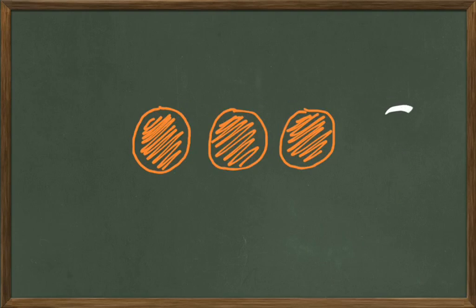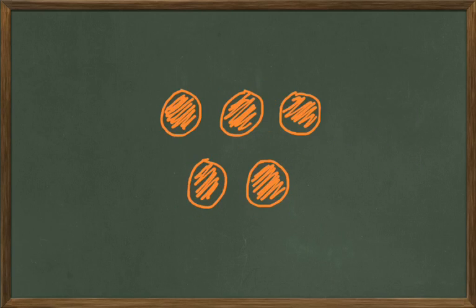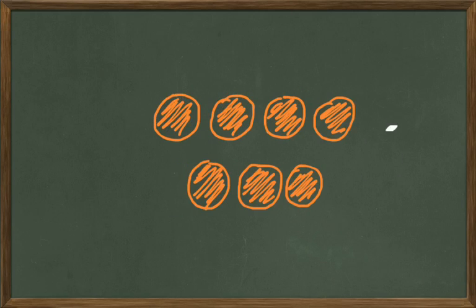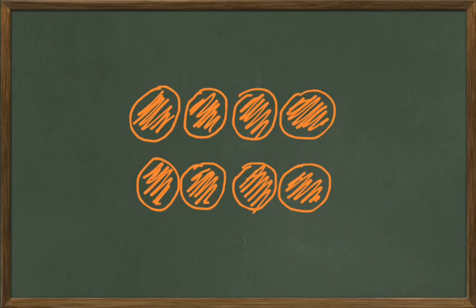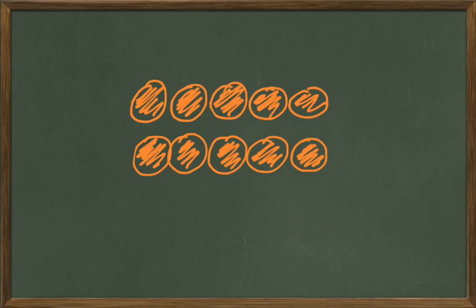3 is going to look like this. 4 is going to look like this. And 5 is going to look like that. That's a 5. And then 6. And then 7. And 8. Figure 8. 9. And 10. Remember, 10 has 2 numerals in it, a 1 and a 0. So that's how you write 1 through 10.